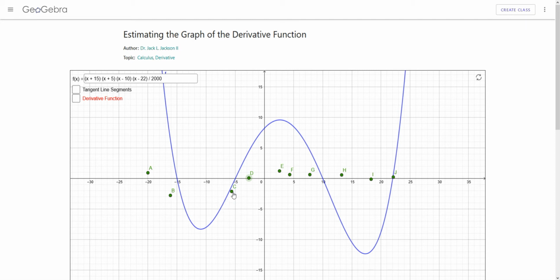So if we start here, it might be useful to find the places where the derivative is 0 first. So the derivative is 0 right there. That looks like about at -9. So somewhere around that vicinity, we should have it going through the x-axis, and there's another one right about here where the derivative should be 0, and then let's do one here as well. That's going to be about here. Those max and minimum values occur when the derivative is 0. So we have those points where we want.